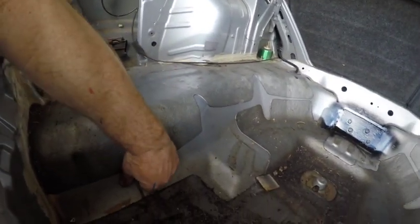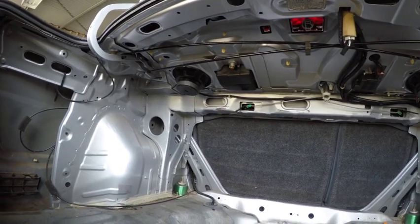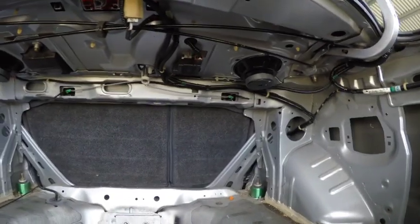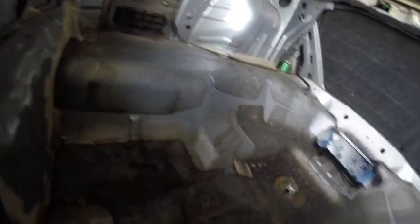We'll probably tighten it up a bit more, but for now that's how it's going to be — and it'll work. Eventually we'll get this in quick, sort it out, and strip out all the dead weight and get rid of those speakers. That'd be a couple of kilos. All this stuff can go — all the crap we don't need. I'm going to get the interior stripped out and then we'll get back to it.